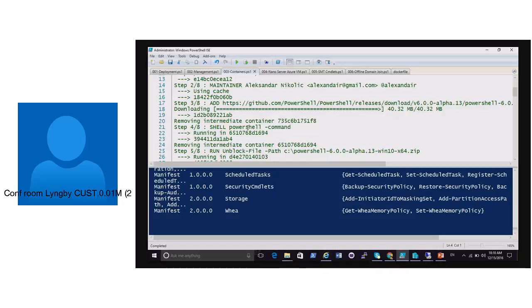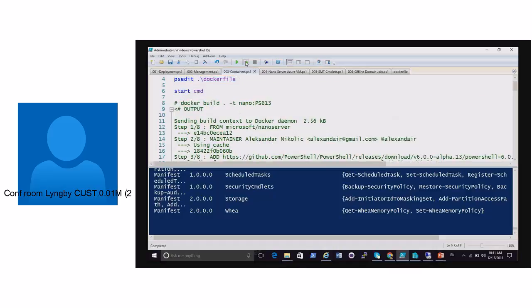So at that moment I actually have two PowerShells on that machine. I have the PowerShell core that comes with Nano server, and I also have open source PowerShell on it. But I cannot work on open source PowerShell directly. So I need to remotely connect to a session configuration that is exposing that open source PowerShell for me. So I pick whether I want to remotely connect to PowerShell 5.1 and work against that one, or I want to connect to PowerShell 6 Alpha 13 and work against that one, kind of to test things.